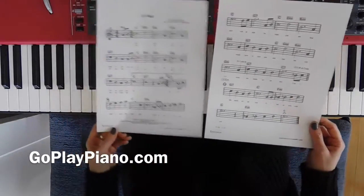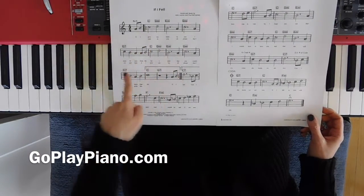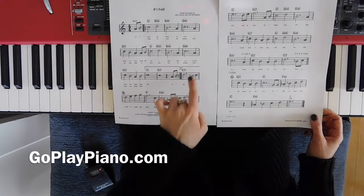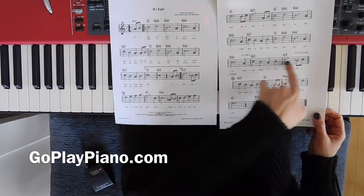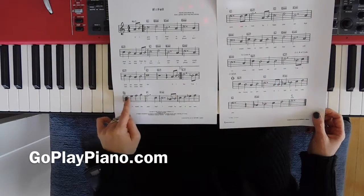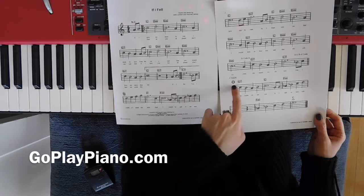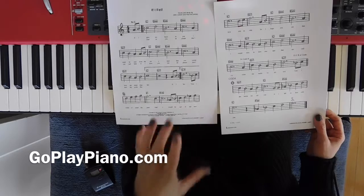So let me go through the direction, the order of this song. We start it here, we play to the repeat sign, then you go back to this repeat sign. Play, play, play, play, play, and here you skip over to the second ending. Play all the way until you get to D.S. al Coda. D.S. al Coda means go back to the segno sign. Play until you see this instruction, to coda. And then you hop over to the coda section right here. The coda is the ending, the real ending of the song.